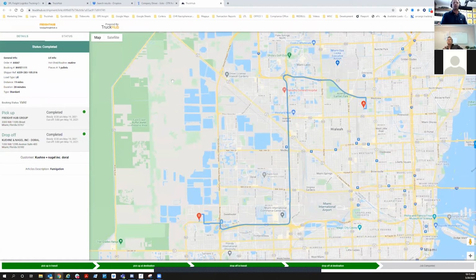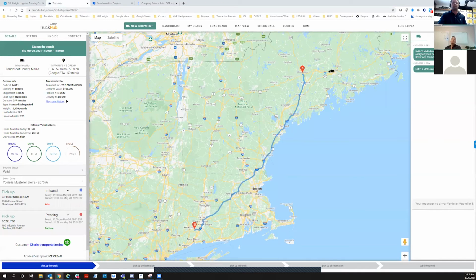It's an open link where they don't even have to log into the platform. You can think of it as a Google Drive document that you send, and it's open. It doesn't have rates or documentation, but it does have status and basic information on the load.